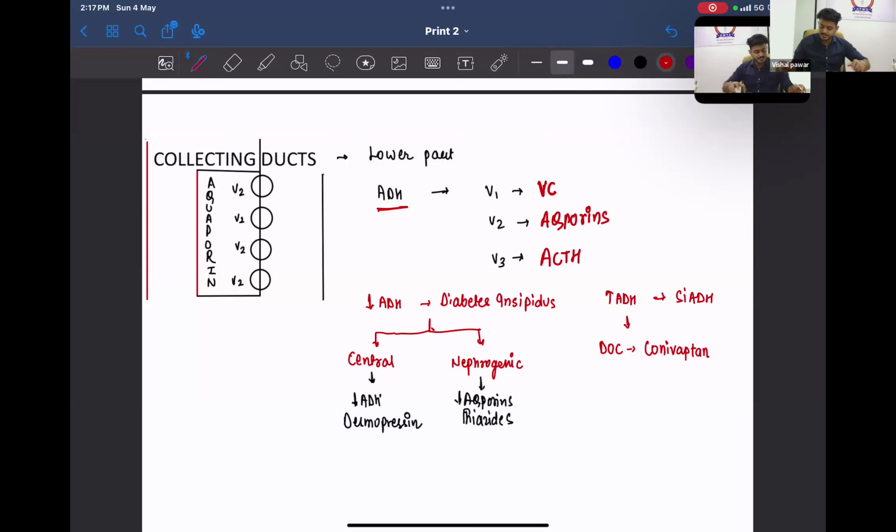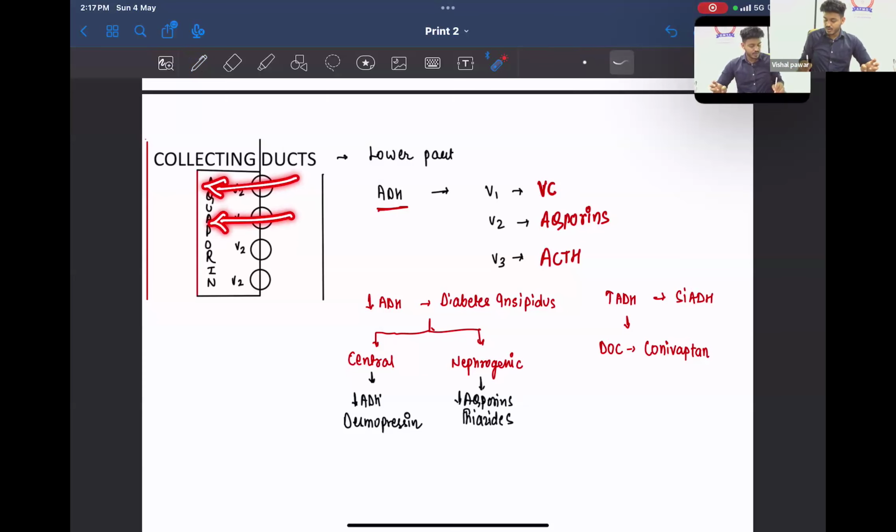So what is going to happen? Let's try to understand this. We are having this collecting duct, and here you will be having the urine, and this urine is passing from here. Now we are doing what? We are having these V2 pumps, and these V2 pumps are going to absorb the water. They are aquaporins. Aquaporins means they are having the pore for the water only, so they are going to absorb the water. Is it going to be primary active transport, secondary active transport, facilitated diffusion, or osmosis?